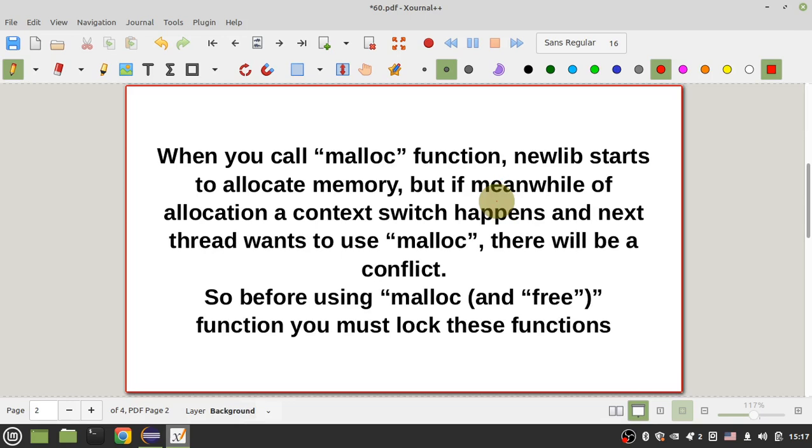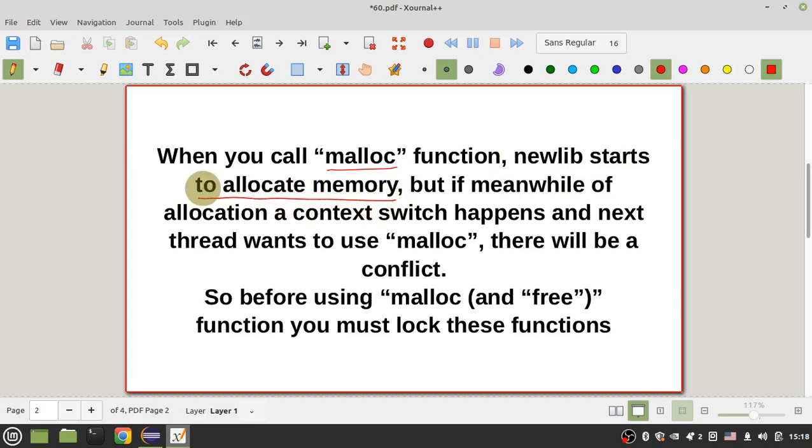When you want to allocate memory from the heap, you must call a malloc function. And when you want to free this block, you must call, for example, the free function, or sometimes the realloc function. But as an example, when you call malloc to allocate memory, newlib, the standard library from GCC, starts to allocate memory.